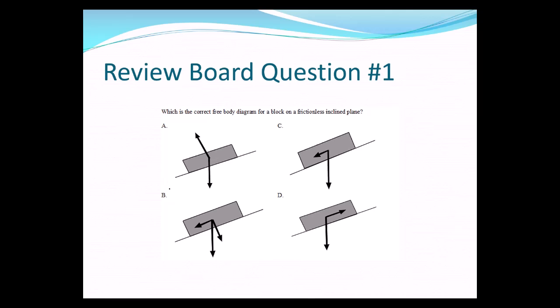So if it's frictionless and it's just a block sitting on there, there's going to be no friction, there's going to be no force applied. So all that we're going to have is a force of gravity, which all of these have, right? Force of gravity, force of gravity, force of gravity. And that force of gravity has a dotted line, a force of gravity parallel, and a force of gravity perpendicular. So all of them have that.